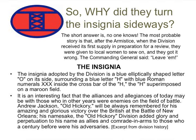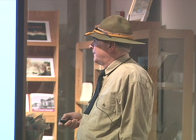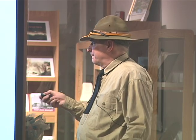The best story that I've heard, there's no official order saying how it was to be worn, goes like this, from a veteran whose dad, a World War II veteran 30th Division soldier, whose dad was a World War I 30th Division soldier. What his dad told him was that they got their uniforms issued one evening, they got their patches sent out, and they gave them to some French ladies to sew on for a review the next day, and that's the way they came. And the general said, leave them. We haven't got time to change them. Just leave it. That's the way we're going to do it. So that's why they adopted it.